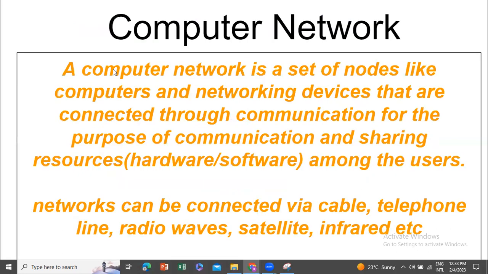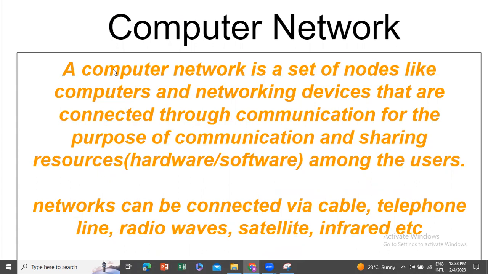First, network. We know what a network means. Now what is meant by a computer network? A computer network is nothing but individual standalone computers that are connected with one another using some network devices, for the purpose of sharing and communication. We want to share the resources and we want to communicate. For that purpose, we are using the computer network.